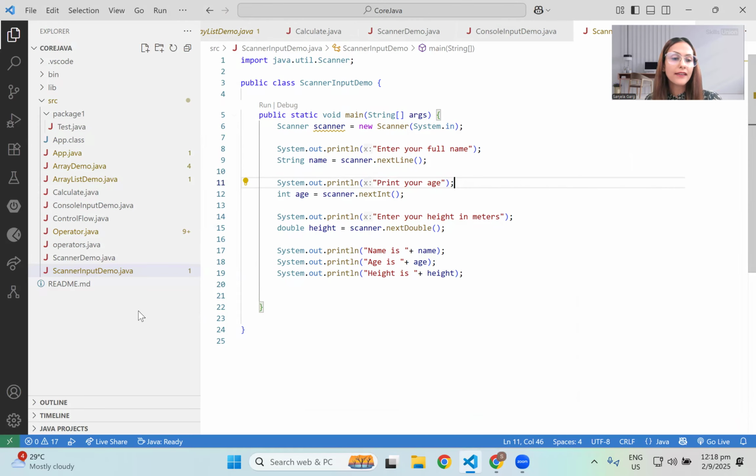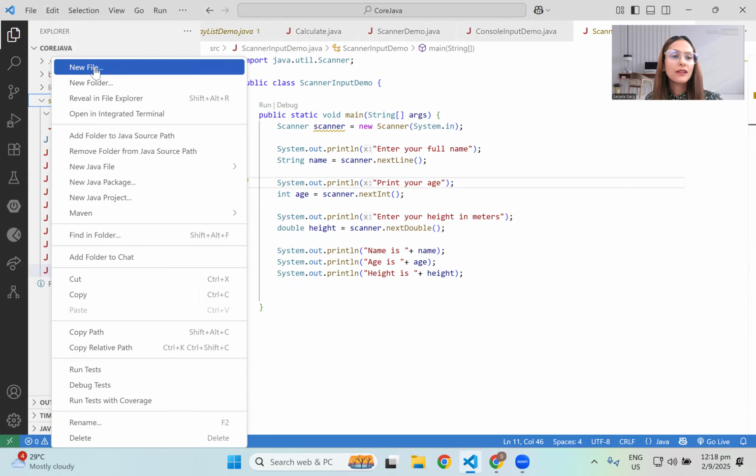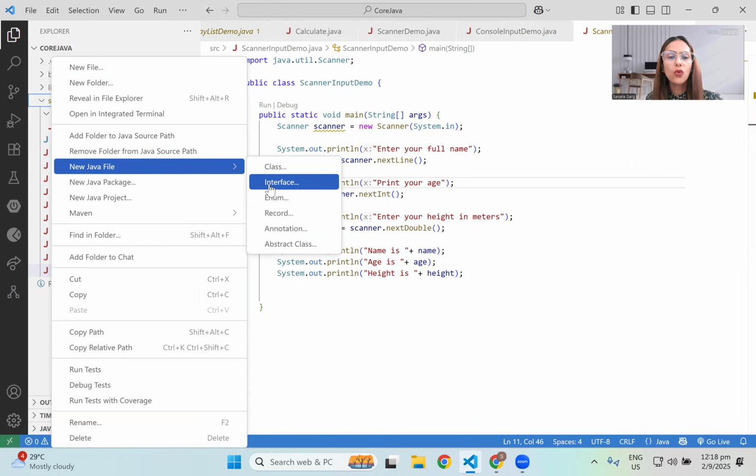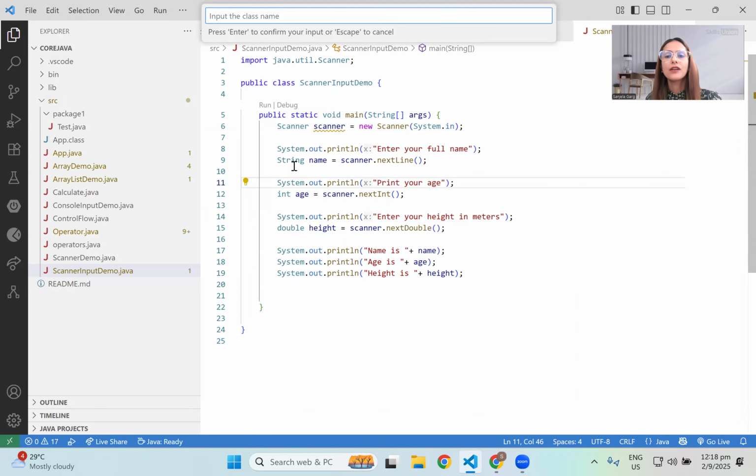We did the Scanner, and then let's create another class, ConsoleInput.